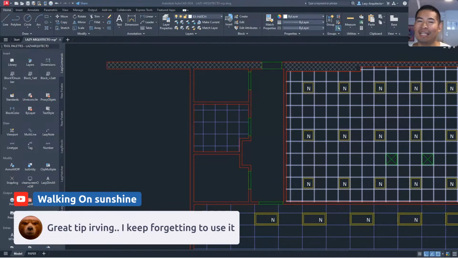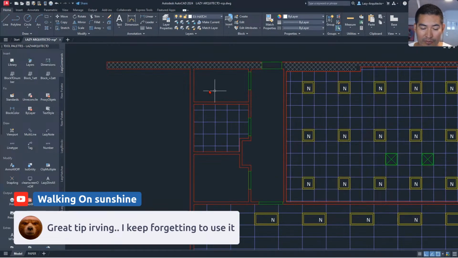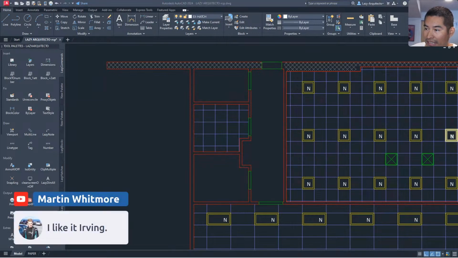In the beginning, when I was starting to work in the program, like I was explaining, I used to utilize the dimension command to see what the size of my items were. But imagine when we have a big, let's say, existing conditions plan, we have so many lines, you don't want to do that. So this is a quicker way, a smarter way, I believe, with this quick tip and trick to calculate your lengths as well as your areas, right? So, yep, Martin says, I like it, Irving.